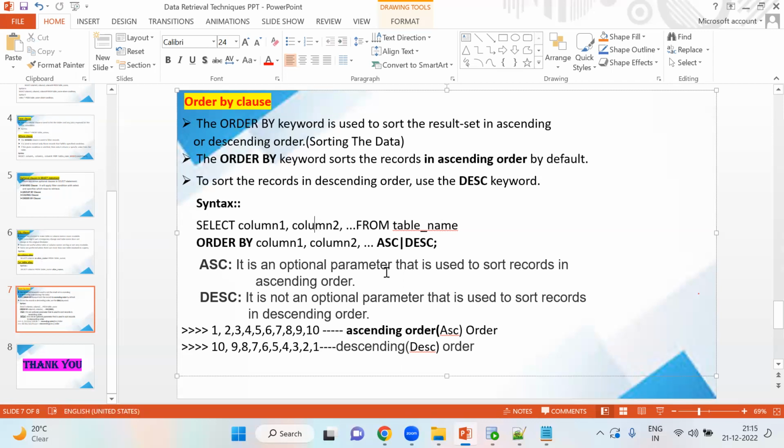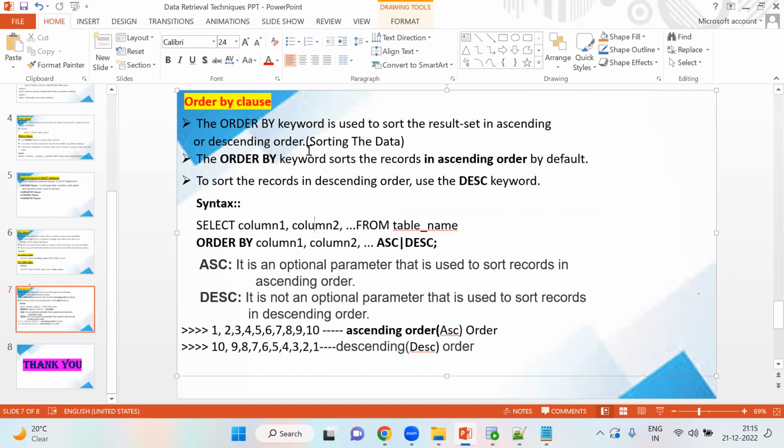Okay, guys, so the order by clause. Anyone understood what this is? Can you explain? Yes, sir. Order by clause means ascending order and descending order. If we don't specify anything, by default it will take ascending order.